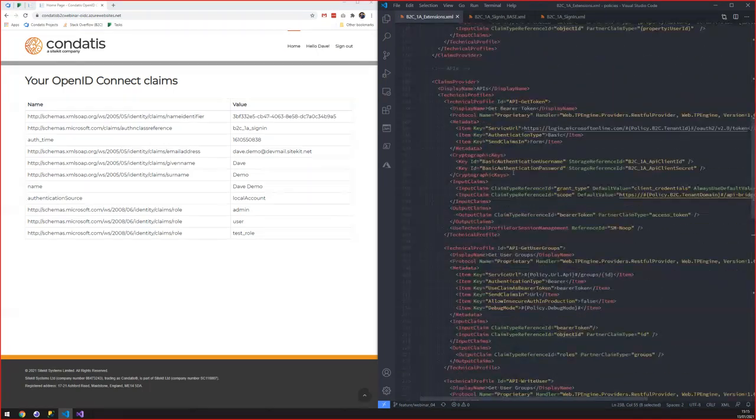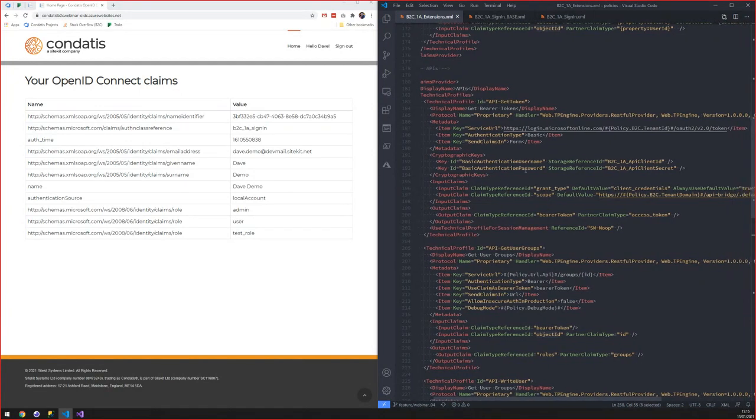So if we go have a look at our APIs, you'll see here, again, same as the other ones, it's just another RESTful provider with a URL, different authentication type, but we're still sending the claims. This time we're doing them in a form, but what we're doing here is making an OpenID Connect request to our B2C's Active Directory, and we're saying use the client credentials grant type, giving it a client ID and secret of an app that we've registered in Active Directory that represents B2C, and we're saying generate a token for that app. And then we've set our APIs up, our .NET Core APIs, to expect that token and then authenticate it against that Active Directory.